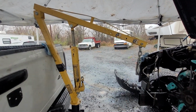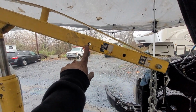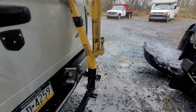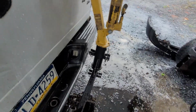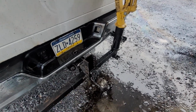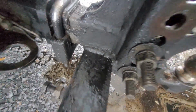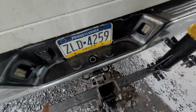So here's kind of what we got going on. This is rated for 500 pounds, this is rated for 1,000 pounds, this is 750. That's what I think we're gonna end up doing. It clears the bumper, it hits the tailgate a little bit. It's a little wobbly. I have it a lot in so it doesn't bend anything. I remember I did bend this bar at one point, which is why I did the modifications I did. Like, I put some fat beads on that sumbitch. I welded it and then I double welded it.